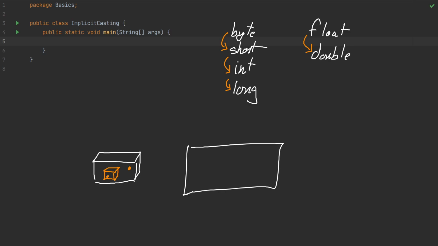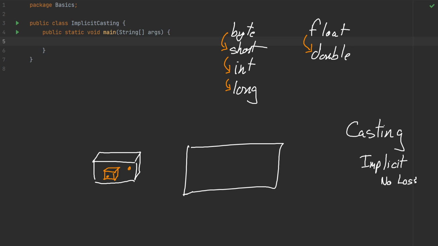This, we call it casting. This is casting because we're converting something into something else. This specifically is called implicit casting. Implicit casting is when your compiler will do the casting for you without any loss of information. So, okay, let's say no loss of information.